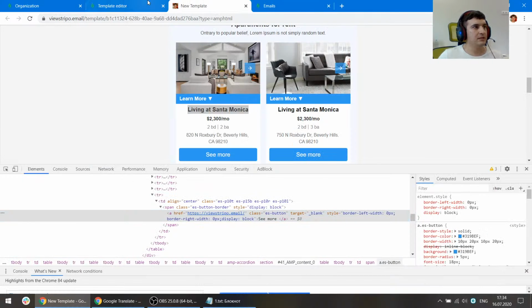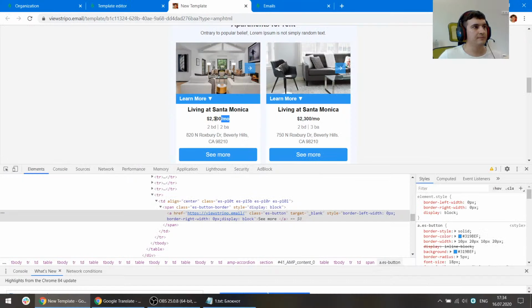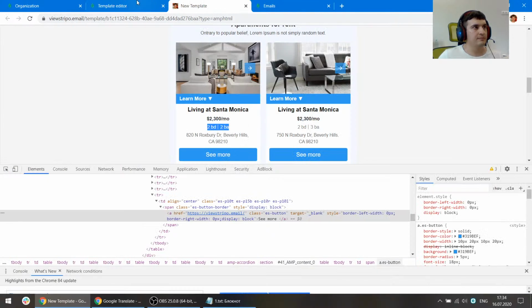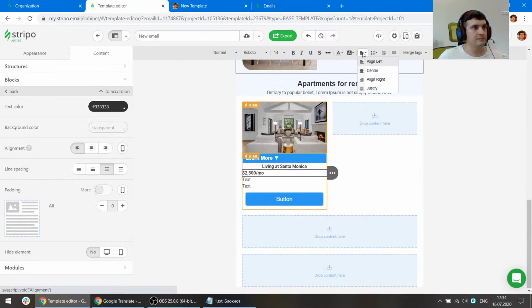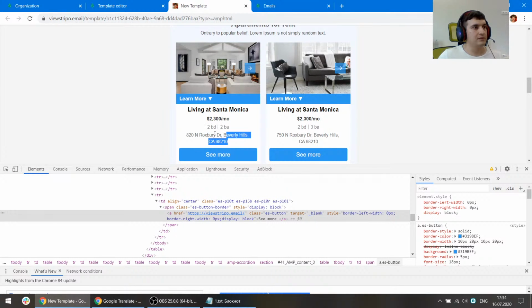Okay, I think we have the necessary button, and now we should copy paste a text here, this way, this way, and the last one.